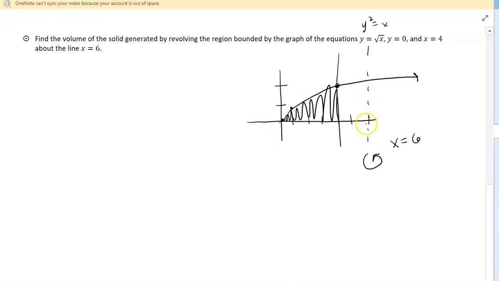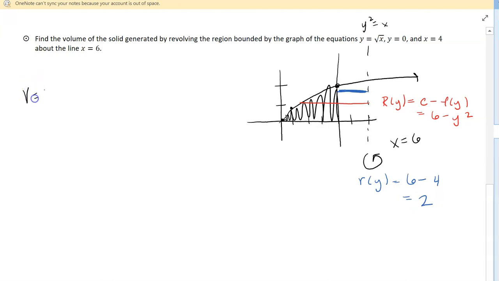So that's the version of that we're going to be using. So for capital R of y, we're going to go from here all the way out to whatever the outermost portion of the curve is. And in this case, that's going to hit the function here. So capital R of y will be c minus f of y, which in this case is 6 minus y squared. And then little r of y, the hole of our washer here, is going to be c minus whatever's forming this curve. And that happens to be x equals 4. So 6 minus 4, which is 2.